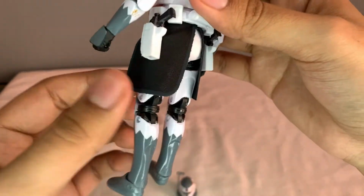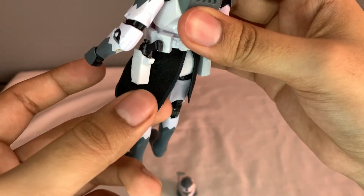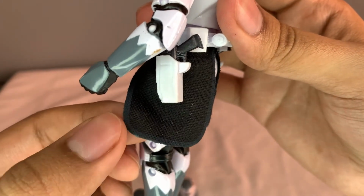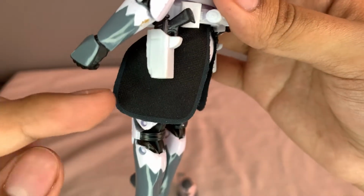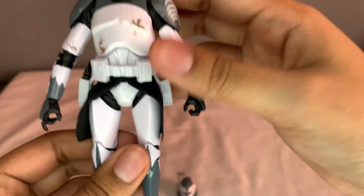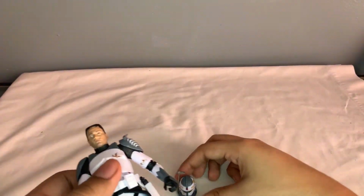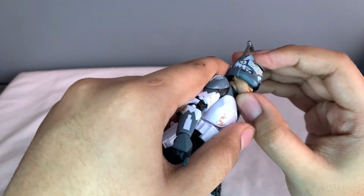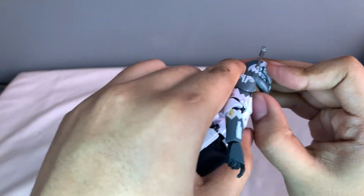And as for his little, I don't know what to call this, but he does have a nice little dark gray. It's not completely black, it's a dark gray there. And the outside and the inside, it's black. So that looks nice too. Trying to put his helmet on, I haven't tried yet, so you're gonna see me struggle the first time. I hope it's not really that much of a struggle though.